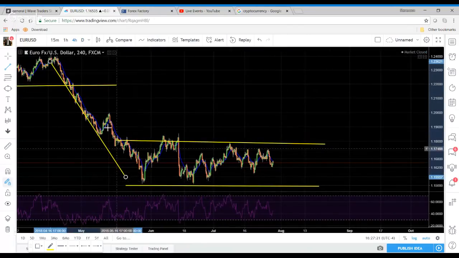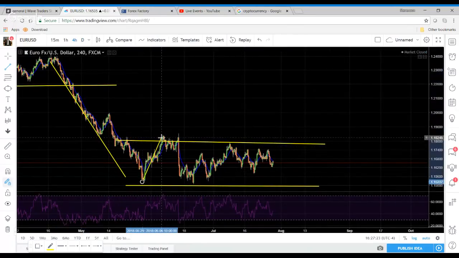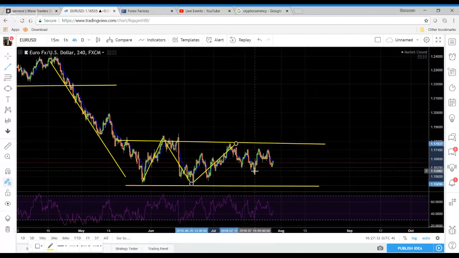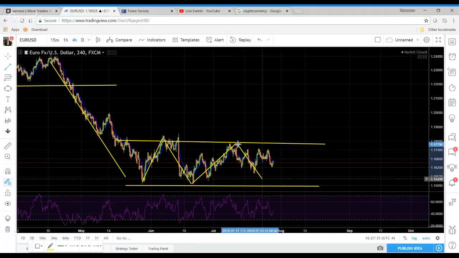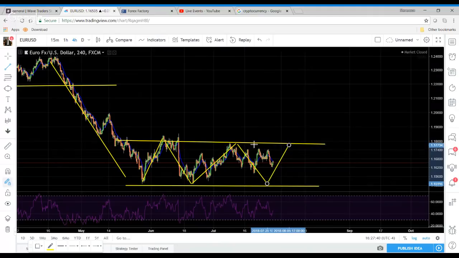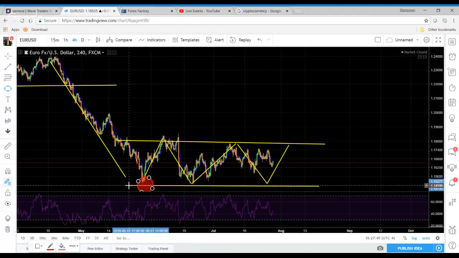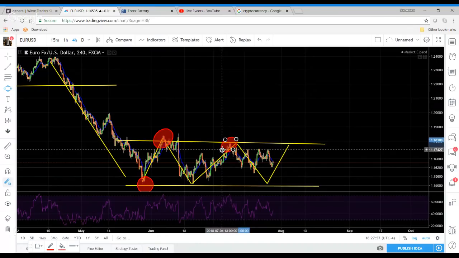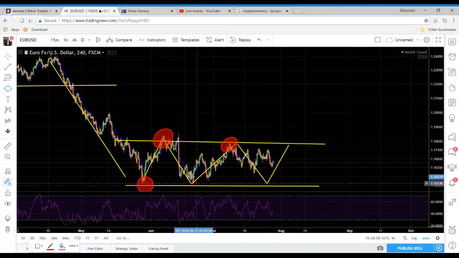So boom, price came down, finally hit a low, and then what did it do? Came up, came down, came up, and it hasn't come down yet. I think we might see one more down move, and then boom, explosion, right? Breakout coming soon. So during times like this, you want to buy here. You want to sell here as high as possible. Sell here. You want to buy as low here.